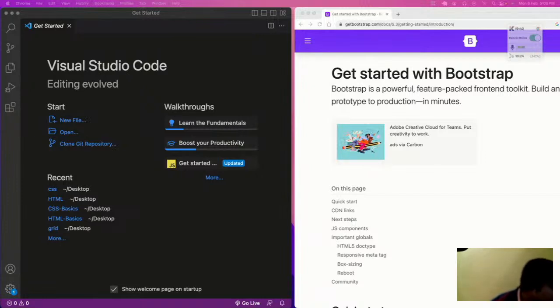Now let us see classes. What are classes? Classes are used to style any element in HTML. Bootstrap takes the most commonly used classes and makes a library of such classes. We simply need to mention the class name, and the website gets responsive automatically. That is how this works internally.